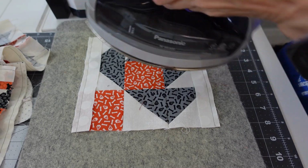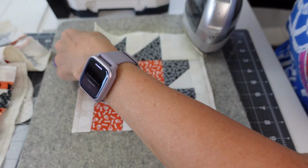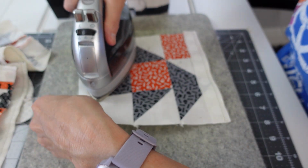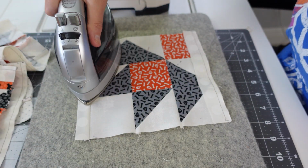All right, I got both my C and D pieces sewn on. I chain pieced them on, as you saw, and I am now going to just iron all of these towards the strips.